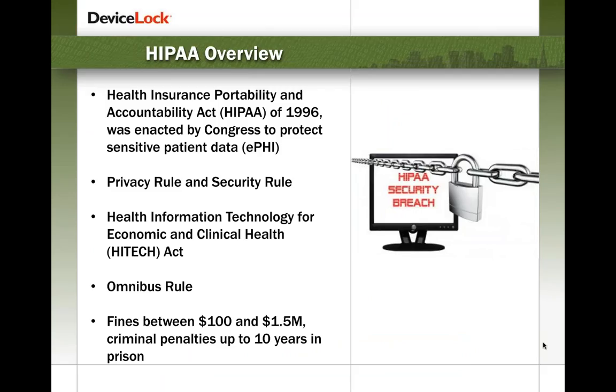I want to give a brief overview of HIPAA, which I'm sure everyone on the call is somewhat familiar with, especially if you're in the healthcare industry. The Health Insurance Portability and Accountability Act of 1996 was enacted by Congress to protect sensitive patient data. The act contains a privacy rule and a security rule, which established national standards for how companies working with patient data must ensure the data's confidentiality, availability, and integrity.